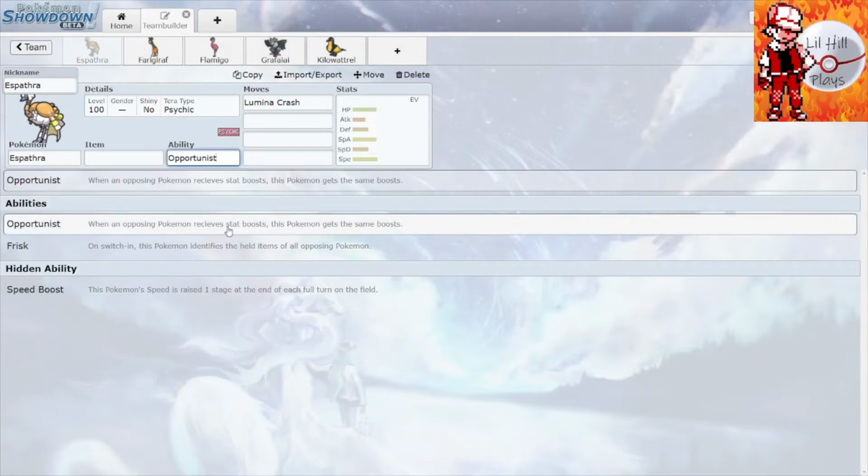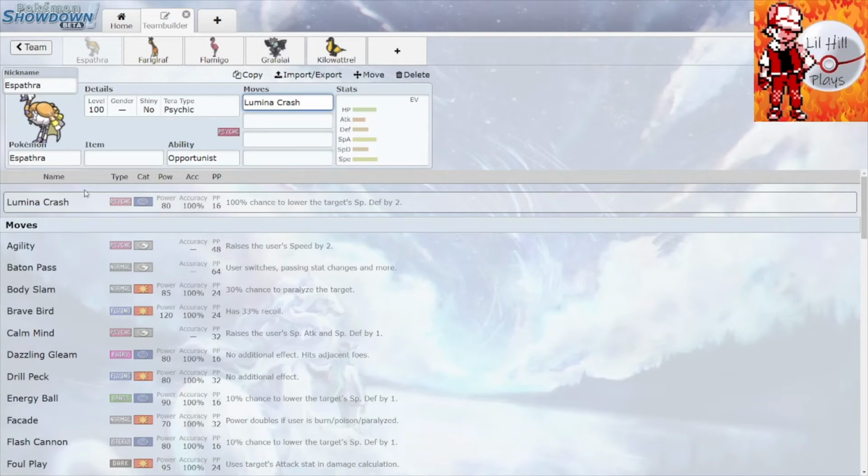When an opposing Pokemon receives a stat boost, this Pokemon gets the same boost. Pretty cool ability. Don't know how useful it is, because it does get Speed Boost as a hidden ability, which I think would be better, but then it has a signature move, Lumina Crash.